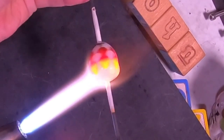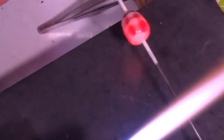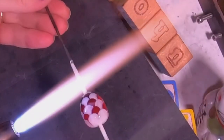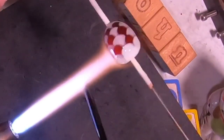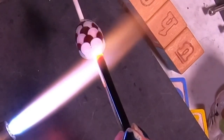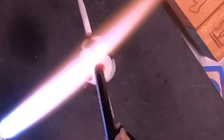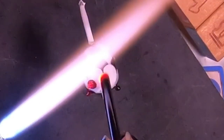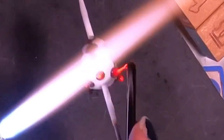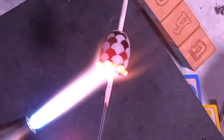Now that we're reaching the end, I'm going to start gently shaping this up a little bit — I want that end to start to taper in slightly. I'll give it a very light shape on the marvering table just to get that going. Now we're going to add our black dots again. You can see how nicely those colors give it that 3D effect — you can almost see under these scales. These black dots here are a little smaller than before, but use your own judgment on dot size.